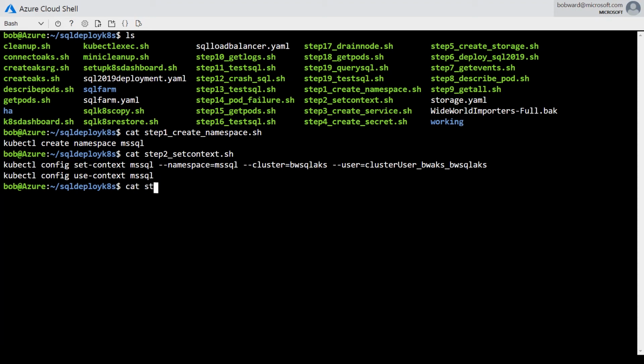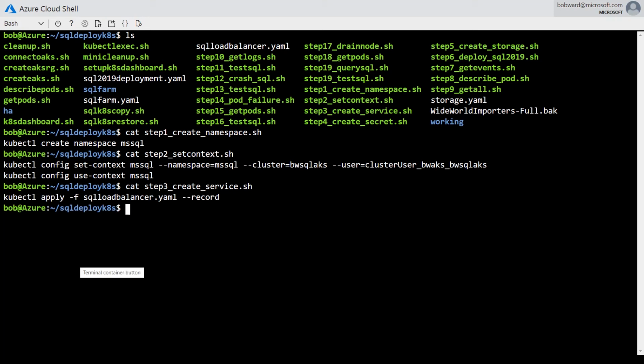The next step, step 3, is to create the load balancer. You'll notice in the first set of kubectl commands, I didn't have any YAML files. I just created a command with some parameters and it did an operation. Here, I'm going to use the apply command with a file called a YAML file to do a declarative program to go build this load balancer. Well, what does the YAML file look like?